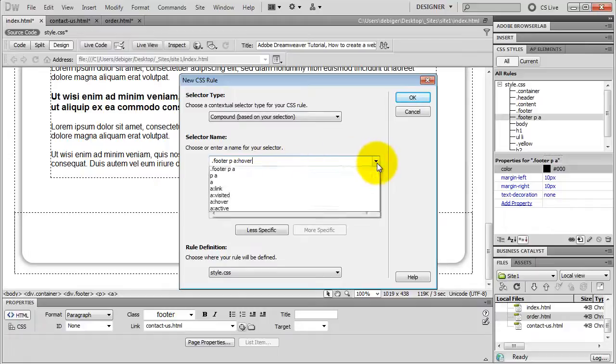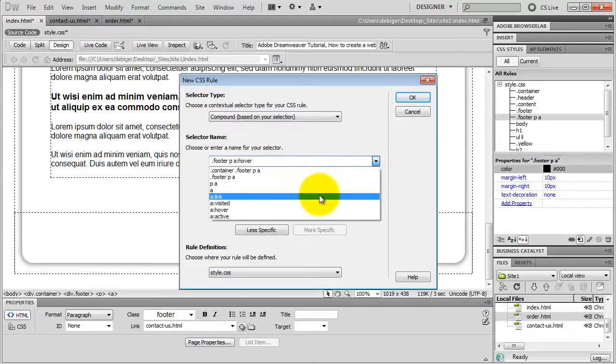Now if you click on this drop down menu, you will see that you have link, visited, hover and active. Link is the link, visited is the link the user already clicked on, hover is when somebody hovers over the link, and the active is basically the hover link for your visited link. You can style all 4 of those if you want, and if you do, make sure you put those rows into your style sheet in the same exact order as they are here. So in your CSS file, the link rule comes first, then visited, then hover, and then the active. Usually the order of your rules doesn't matter in CSS, but in this case it does, so keep them in the right order compared to each other.